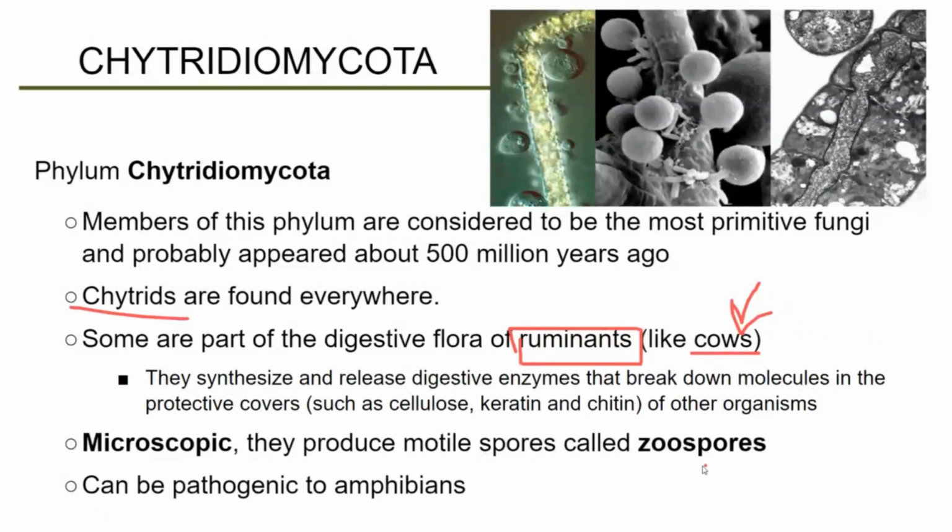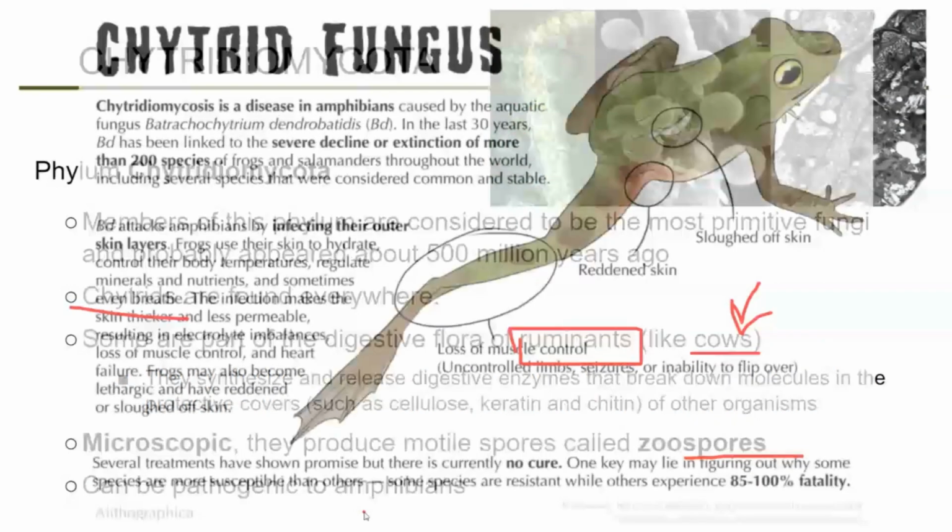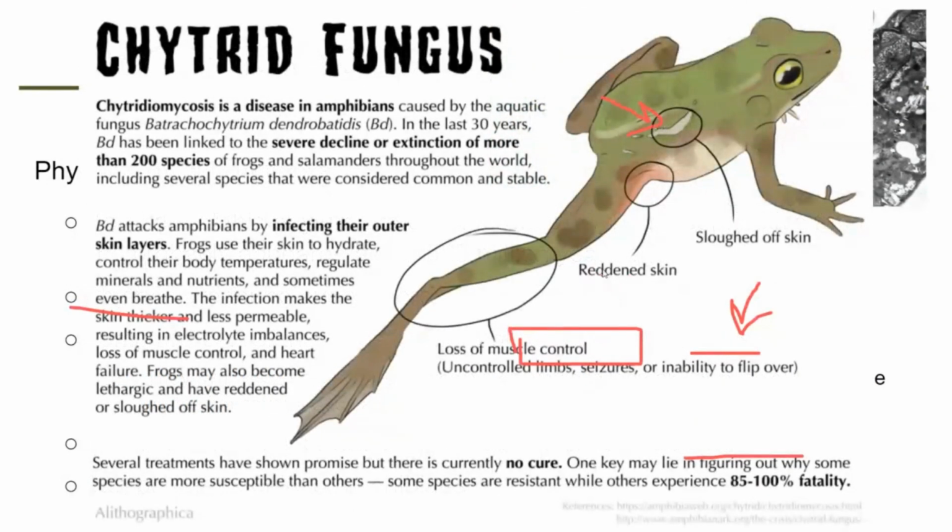They are microscopic, but they can form spores and they can be pathogenic to some organisms, such as amphibians, because they can infect the skin of the amphibian. And then, as you may know from Biology 1, if you took Biology 1, the skin of an amphibian is very sensitive. It needs to stay moist and it helps them to actually absorb different things from the water environment around it and oxygen. So if their skin becomes infected with this fungus, they can suffocate and they have this reddened, irritated, or even sloughed off skin.